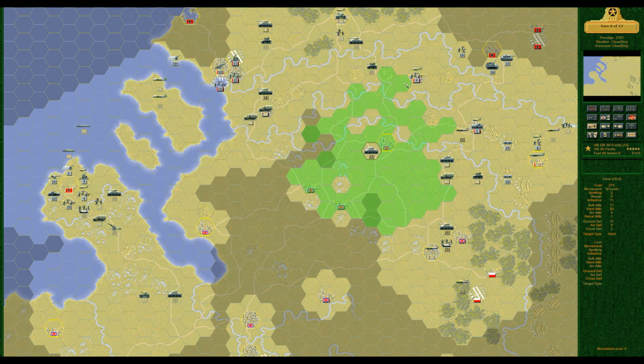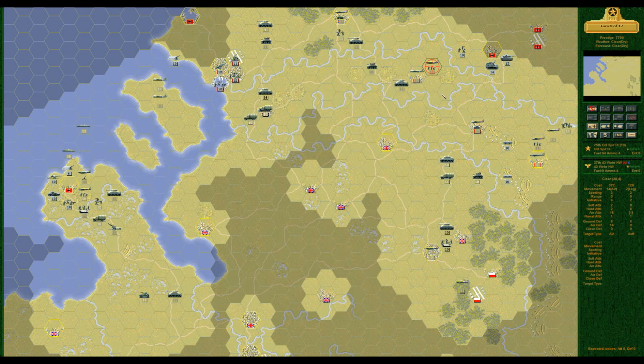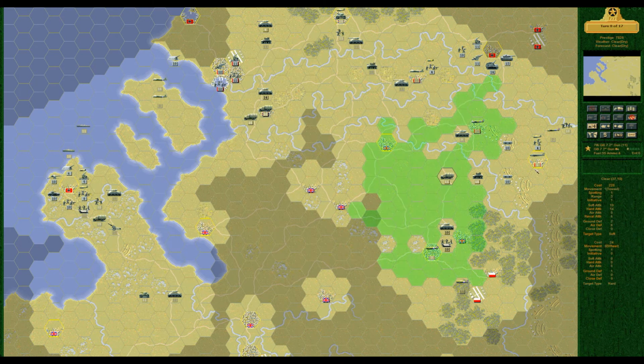Oh, good. Okay. 0-5 if we don't get rugged defense. Nice. And then, yeah, we'll strafe. Uh-oh. And it's an 88. Okay, we're gonna get shot, but that's okay. Okay, the Achilles moves across the Meuse River. Good enough. Move up.